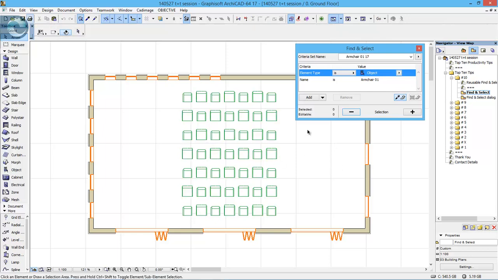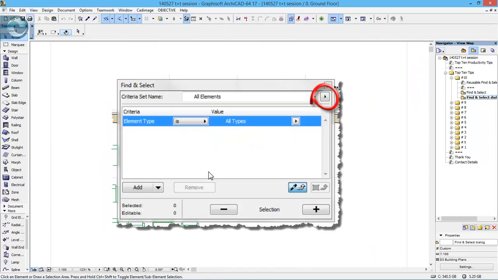So the selection, the add and remove is simple enough, but what's key to this is using this little button to be able to store a criteria. So this one's already stored, so it goes into management mode, so we can rename or we can delete or we can import and export to and from other projects. So the key to this really is just keeping an eye on this little button at the top of the screen where you can use the flyout and then you can save your Find and Select criteria.